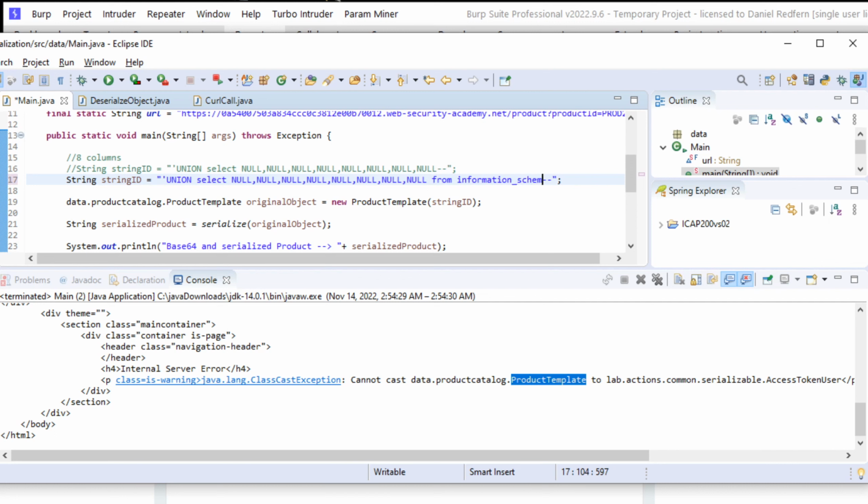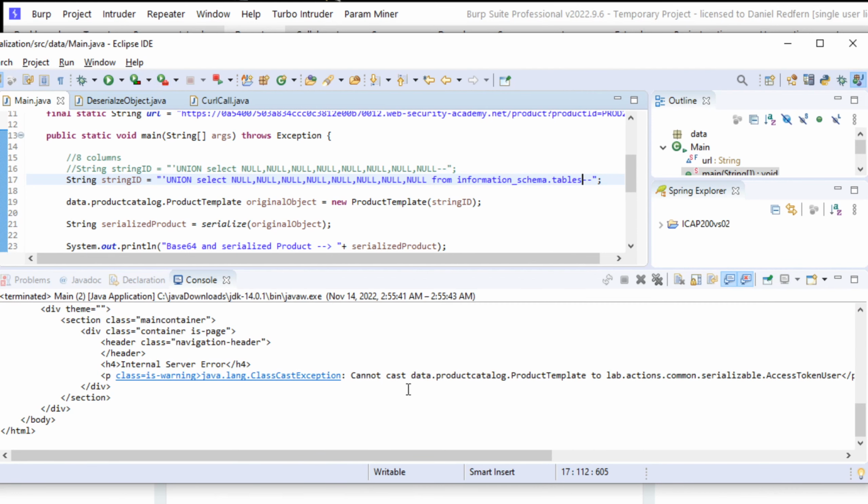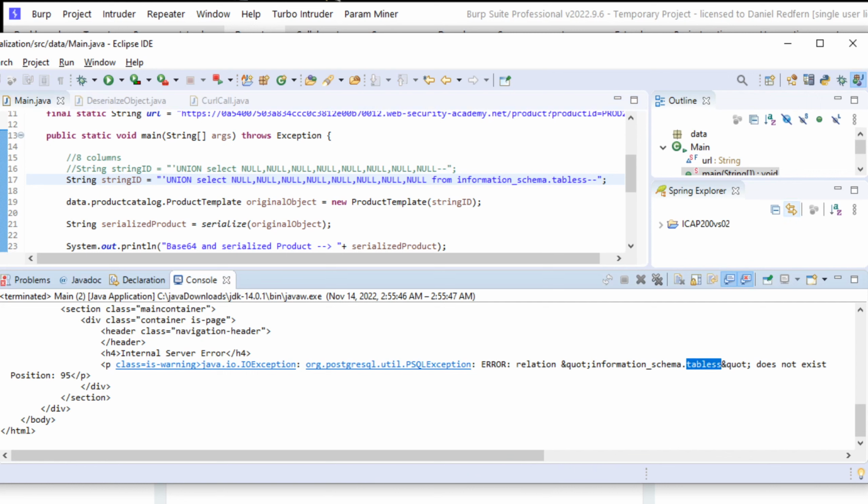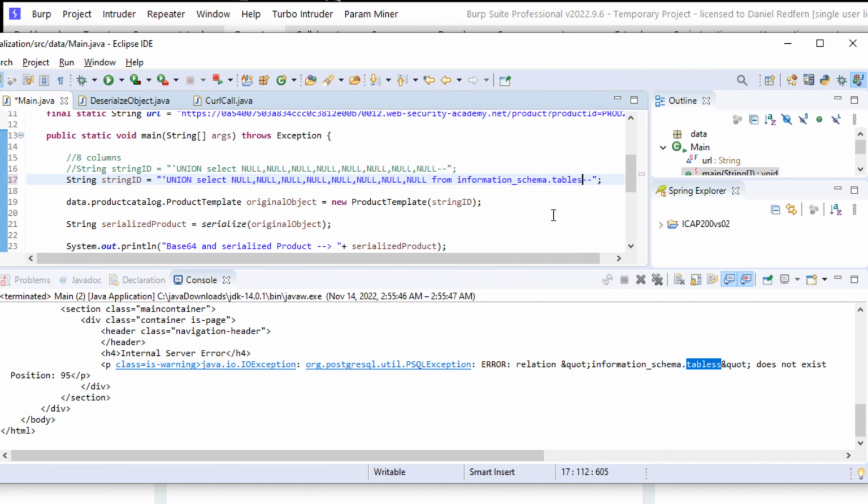So I'm just going to change the query again from information schema. First thing we want to do is find out which table is being used. So hopefully that runs. Yeah, so we're getting a correct syntax. If I put in a bad syntax, it'll say the table doesn't exist. So we know this table exists. Next thing we need to do is find a column of a type that we can try to exploit.